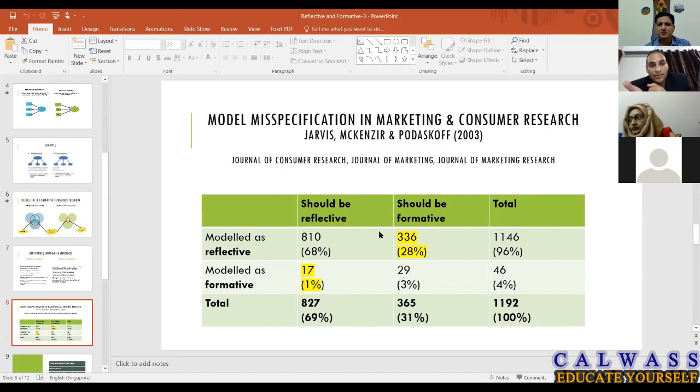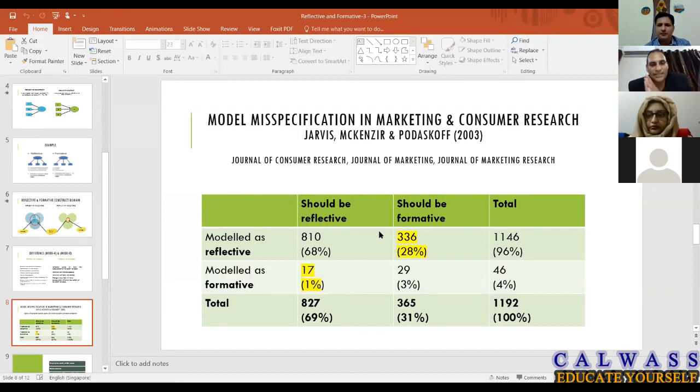And these are the names of the journals. If someone is in marketing, he can see the quality of those journals: Journal of Consumer Research, Journal of Marketing, Journal of Marketing Research. These are very high impact journals. But previously, because formative constructs were not common, and also the software was not available which could treat formative constructs easily, people 10, 15 years ago haven't been able to do it properly.